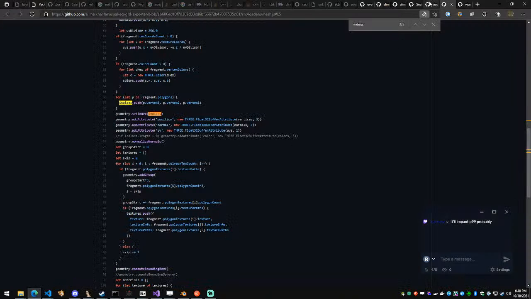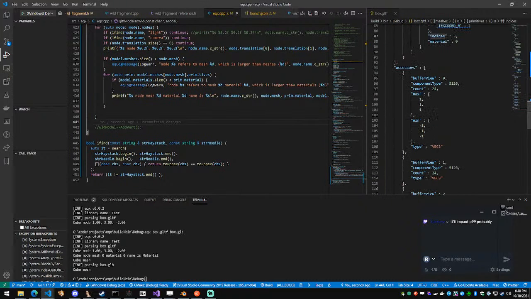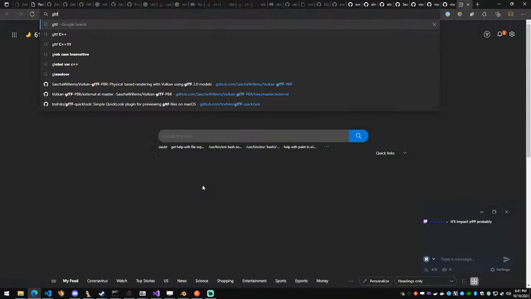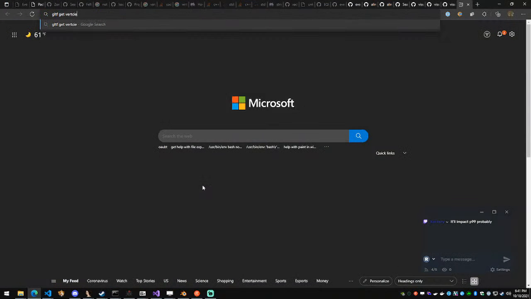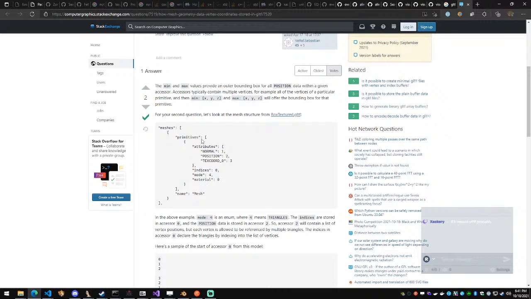The next step is we need to turn a... How do we get the vertices? The min and max values provided an outer bound box for all the position data within a given accessor.